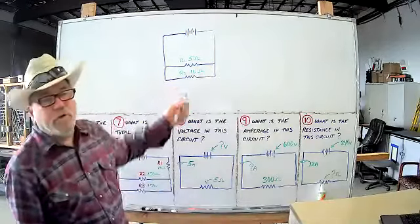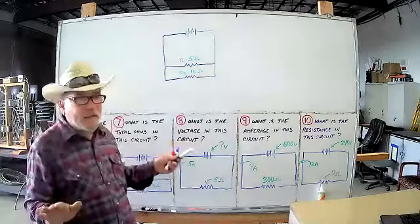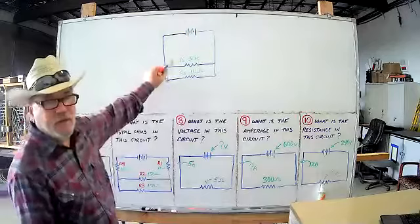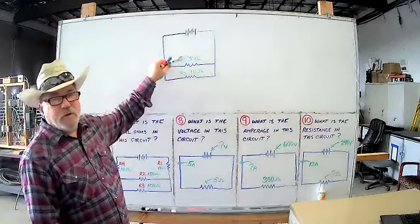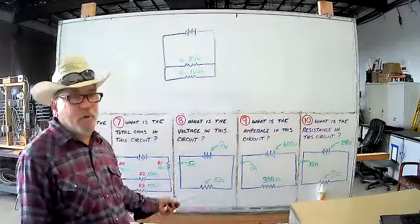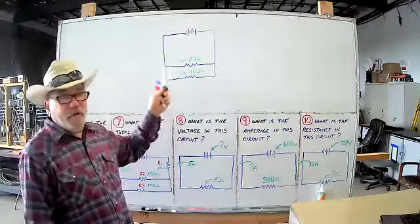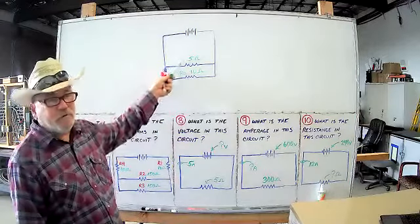So what's the total resistance of this? Before you use any formula at all, you already know one thing. This right here is the smallest resistor out of these two. I don't care if you've got 40 different resistors running all the way down to the bottom of this whiteboard. The answer to this question is always going to be smaller than your smallest resistor.